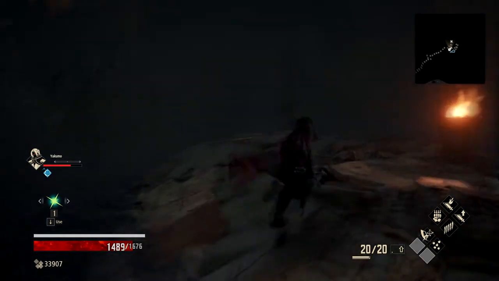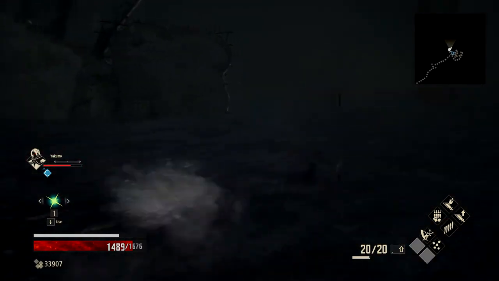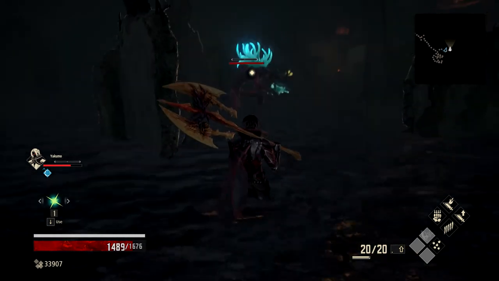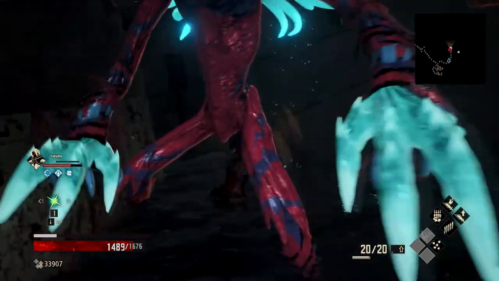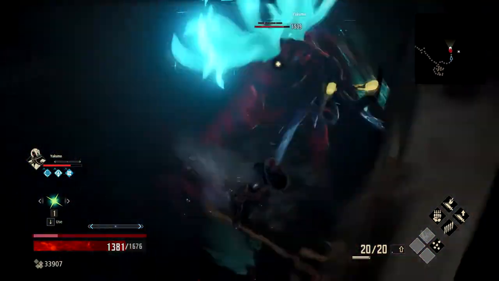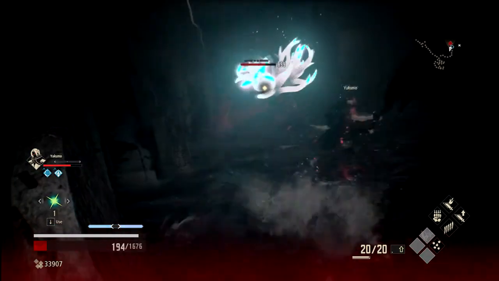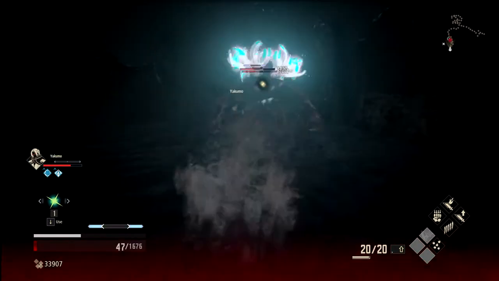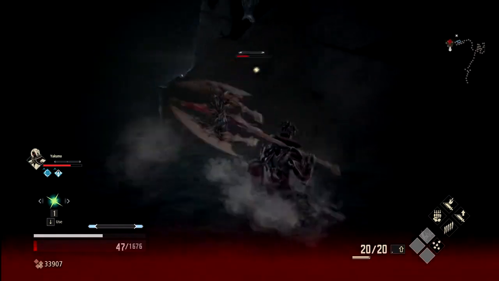There was something blue over there. Hold on. I'm on my way. Pick up something we can use? Kind of want to check it out, because usually blue is good. Okay, maybe not. Not in this case. Water bad guy? That's new. Oh god, and you're fast. Oh sweet Jesus. Stop, stop, stop. Alright, I'll let you handle that.